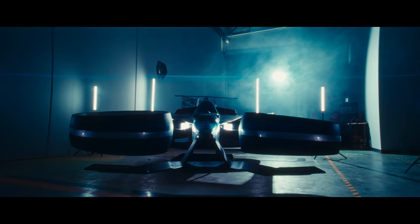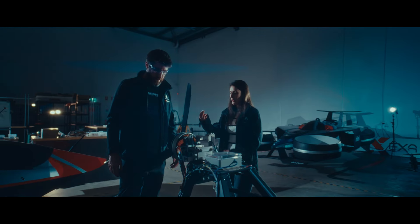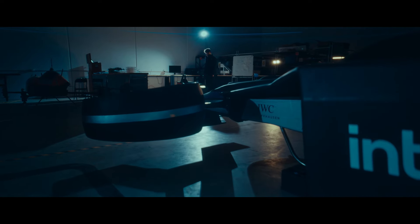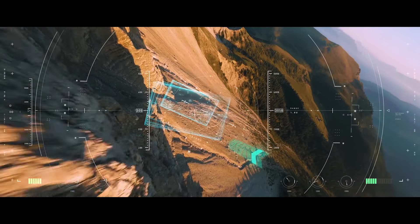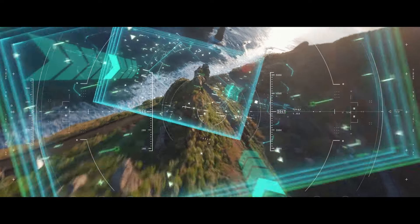Intel has joined as our intelligence partner, and that means Intel's technology is actually woven throughout the whole sport. Starting with the vehicles, they use Intel processors in the vehicles — not only to control, but also to communicate with each other. We've also used Intel technology in the infrastructure so that the vehicles can communicate to each other and to the engineering stacks, as well as the augmented reality Skytrax.